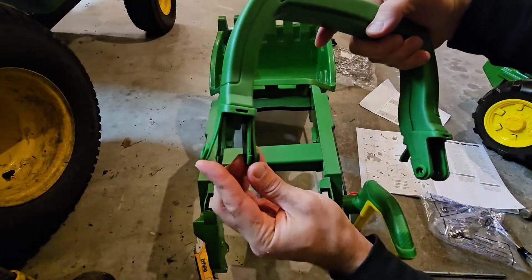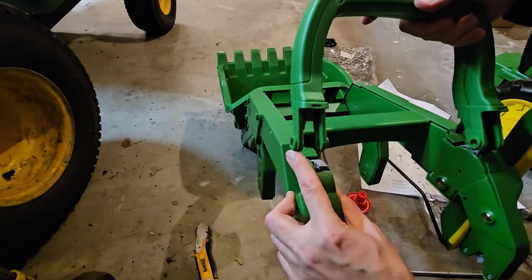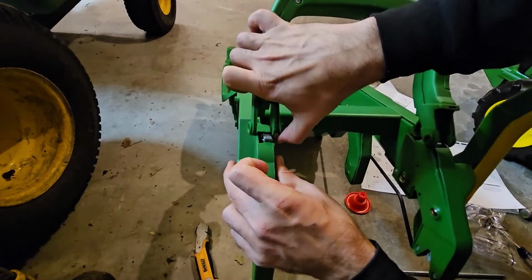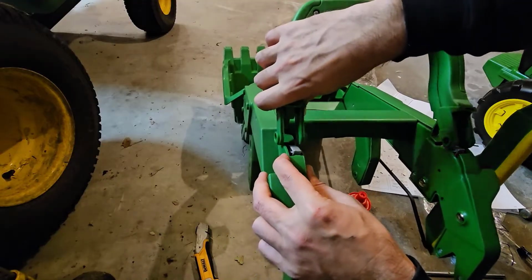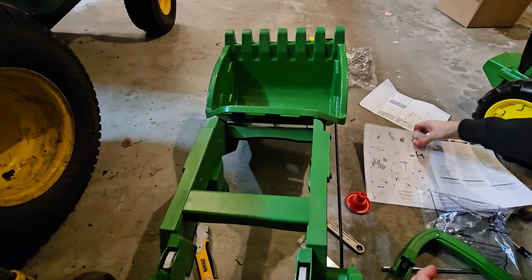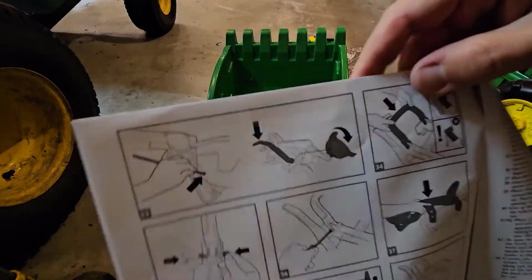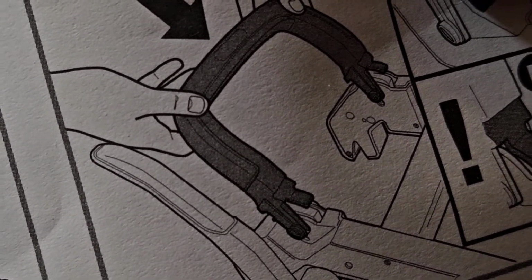It's kind of weird how these parts are split, and my initial thought was maybe that means that they split around the frame here, so like part of that tab goes inside and part of it goes outside, but it looks like the dimensions are such that the whole thing just goes on the outside. So I'm going to double check the picture. Let me see here, even if I zoom in, can't really tell. Yeah, I guess in the picture it looks like everything's going on the outside. So let's try that.